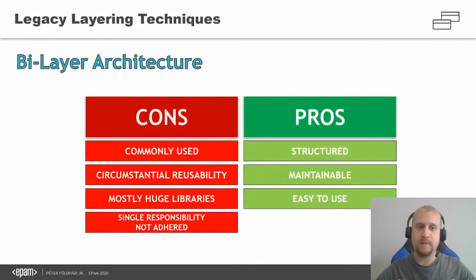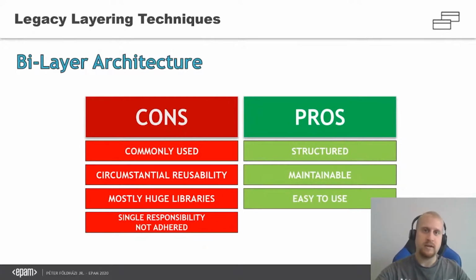So the biggest problem that I have with this approach is that this is the most commonly used one. And I know that some people might feel upset because of me saying this, but I think it's a huge mistake. And I must say that if you are doing it, it's good. I don't say that the bilayer testing architecture is going to make you fail, because if you are doing it correctly, you're going to have a really good test automation experience.